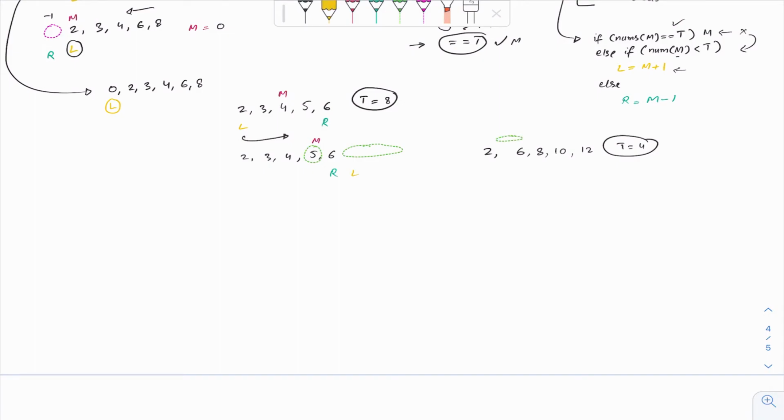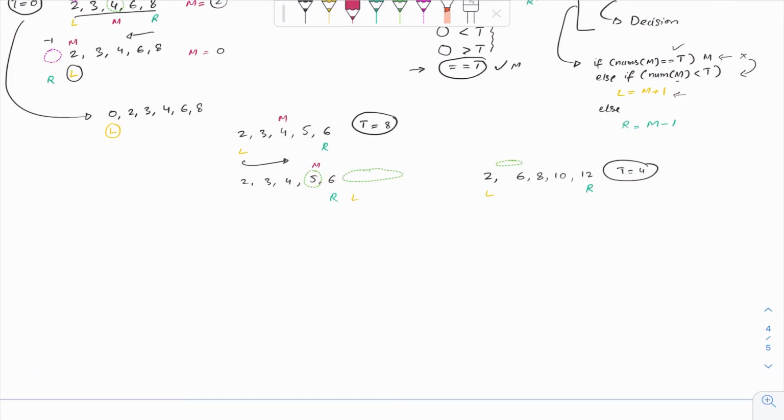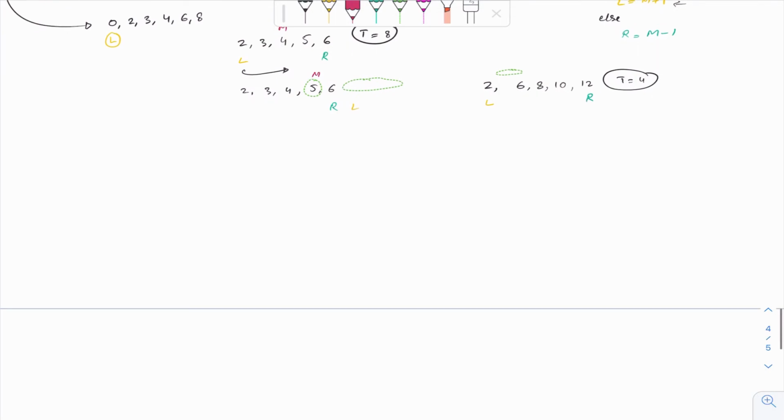So again, take the left here, take the right, and mid is going to point at this position. Mid is greater than my target, and that right has to be moved, so right will move here, at this position at 6. It is pointing now to 6.